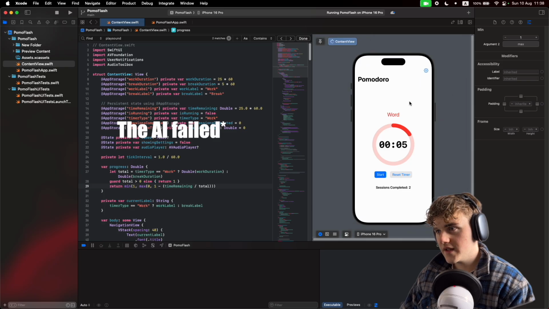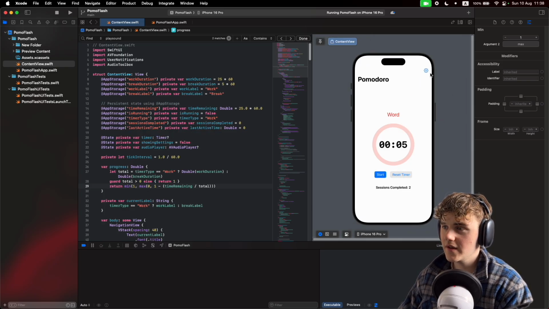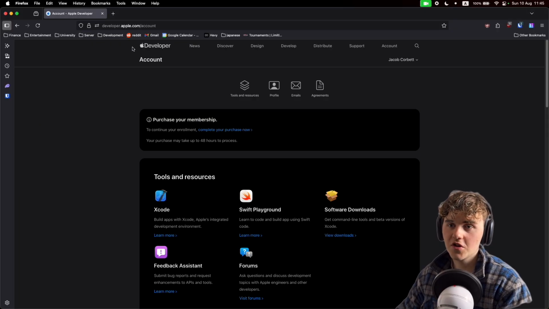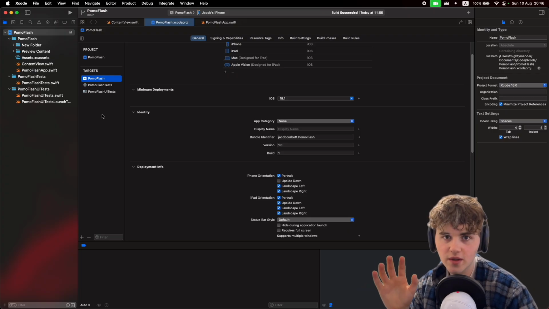So the next step is I want to submit this onto TestFlight so others can use it. Let's figure out how to do that. Alright, so we're just now waiting for the Apple developer to process my membership, and then we'll come back to that and continue on. Alright guys, so we're now going to switch up from a little bit of the coding.